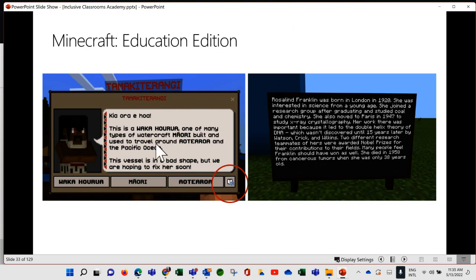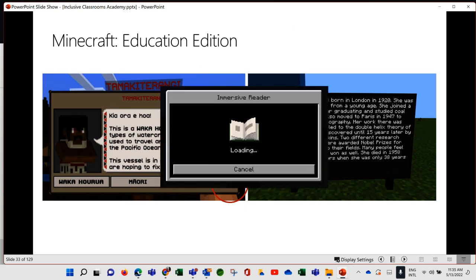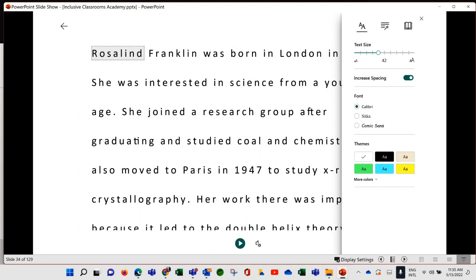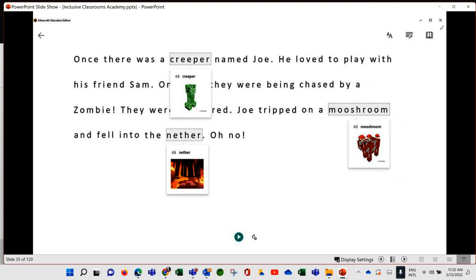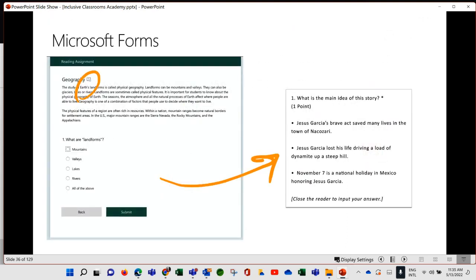When you click on it, it will read the entire content automatically for you and for your students, isn't it? So when you click on it, it will load, and then it will redirect to the same window, that is the immersive reader, and it will play the content for the student. So you can use the picture dictionary even there, that I have just shown to you, isn't it? So we can do it in this way.